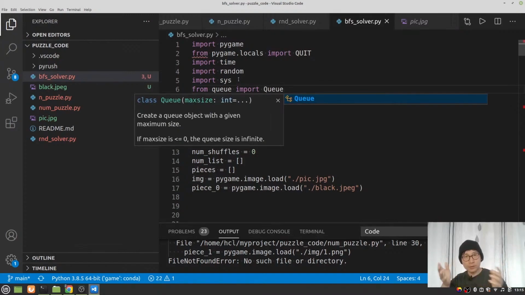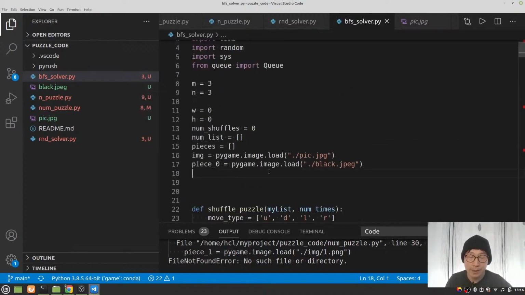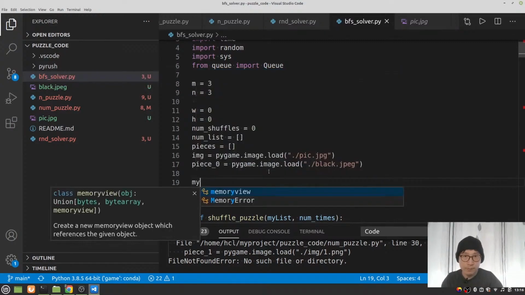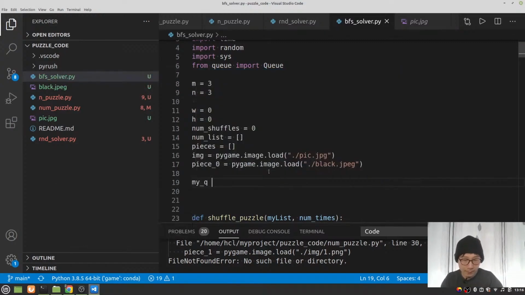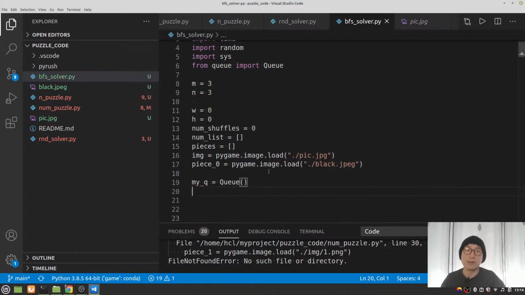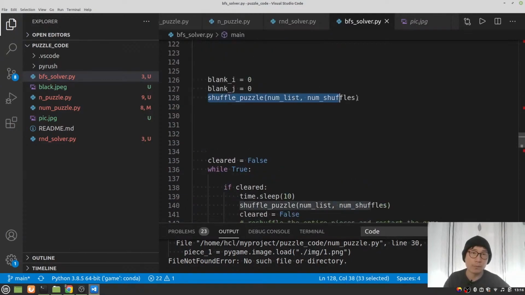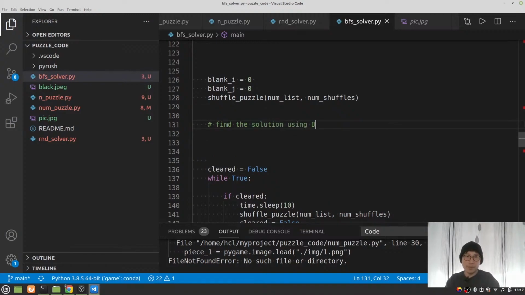There is the ordinary queue like this, and priority queue and some etc. Not many, just several things. So I just imported it in the main function. Before that, I need to make a queue. So let's say the queue name is my queue, from queue generator. In the main function, before this, I shuffle the puzzle and then find the solution using BFS.